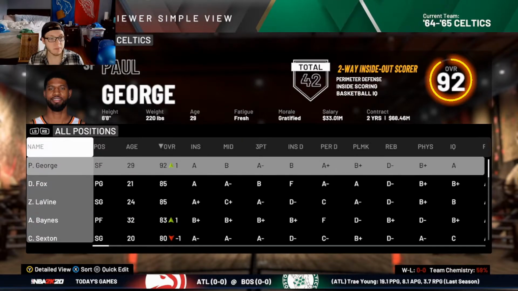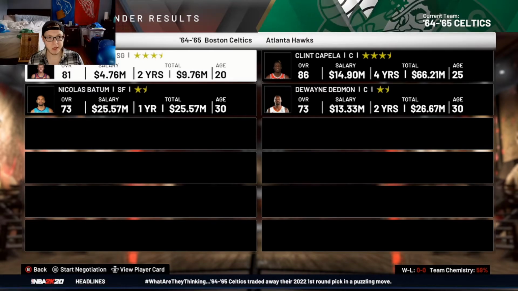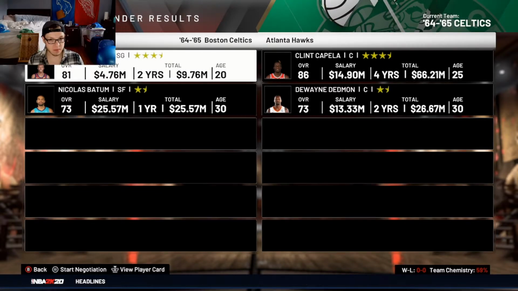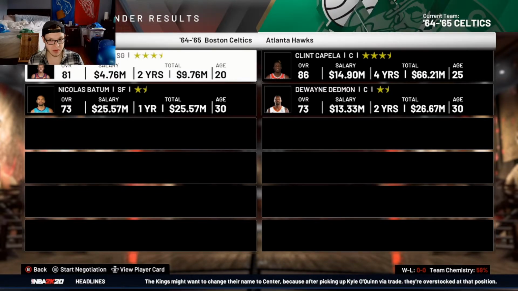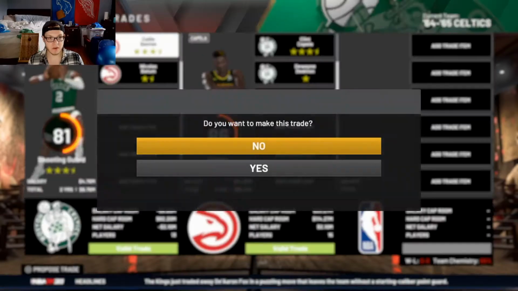Okay, so we need a big man. We need a good big man. Okay, well, we are going to do this trade for Clint Capella. We do need a big guy, but I also am going to probably shop him to see what we can get, but we're getting rid of Nicholas Batum's contract. We got to give him Colin Sexton, but I'm okay with that since we have De'Aaron Fox. Yeah, I'm fine with that.